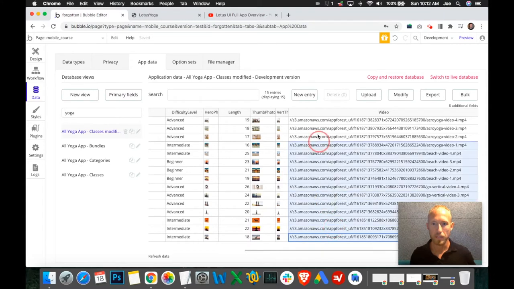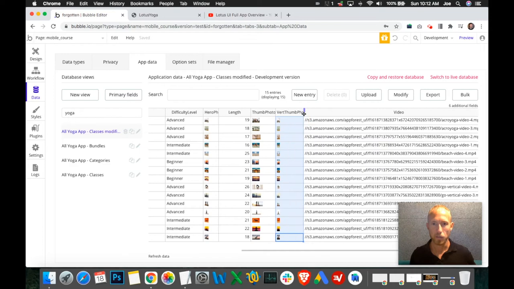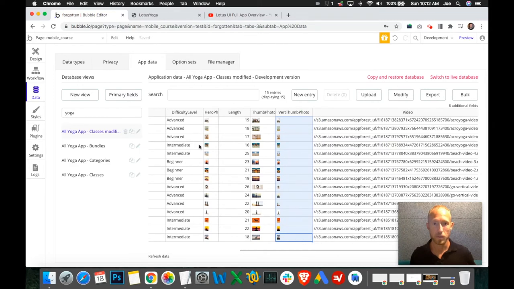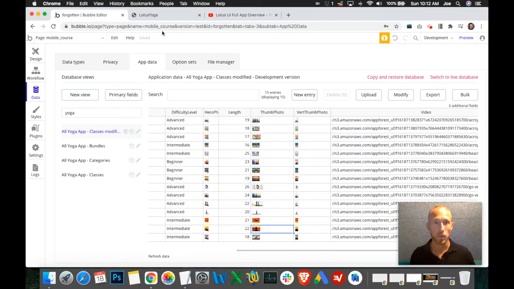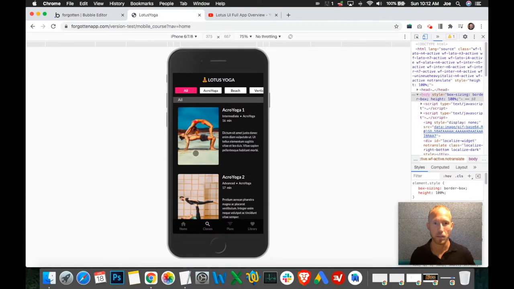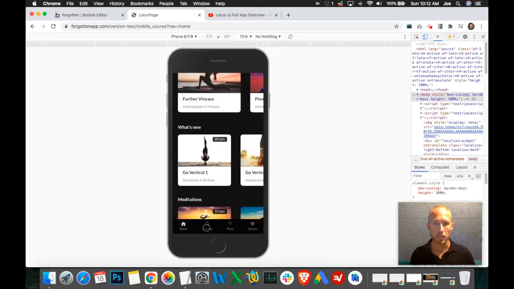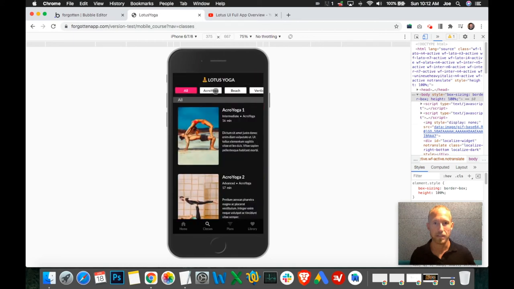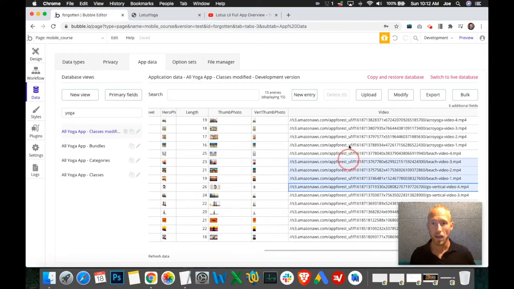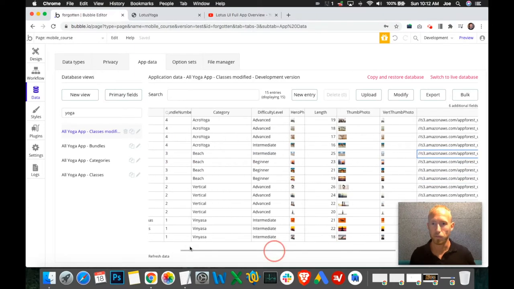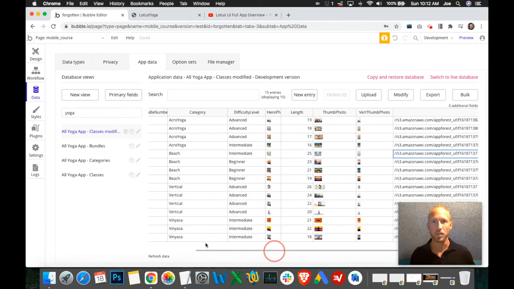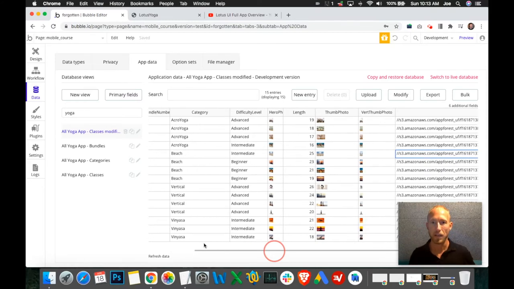Well, all of these now have a video. All of these now have vertical thumb photos in addition to regular thumb photos. These regular thumb photos were what we were using here on the homepage. But then these vertical ones are sized specifically for this page. So that's a new thing. These videos are just, you know, search Google for image to video creator, and there's a site that makes a 12-second clip just so we have something in there.